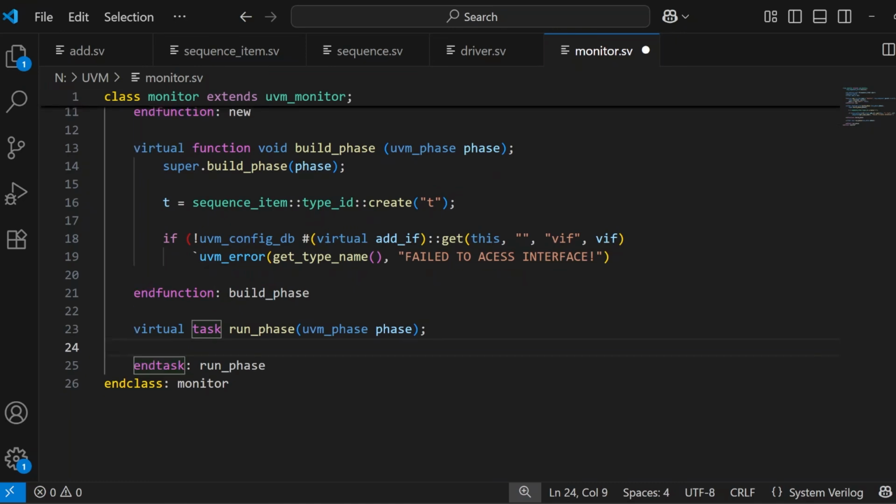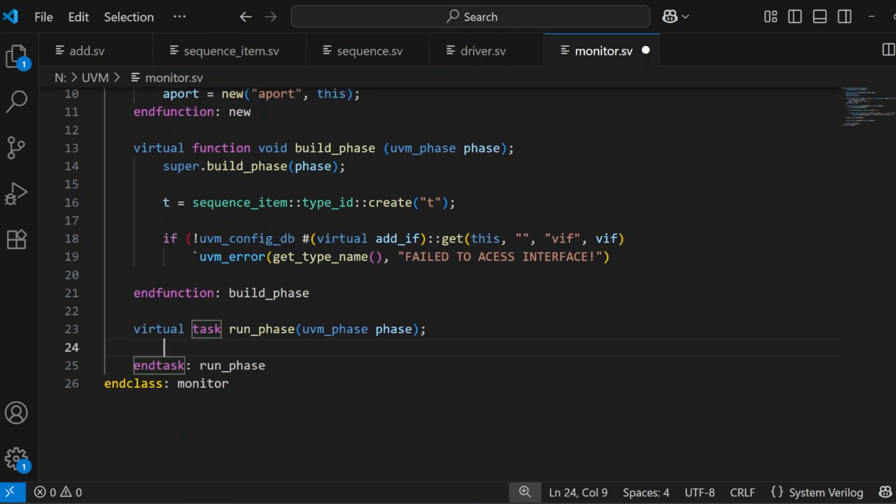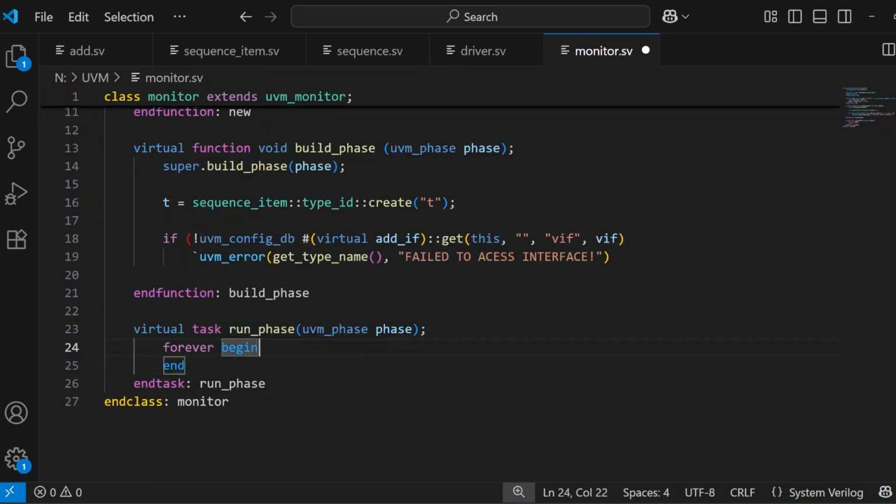So the very first thing we will do is to use a forever loop, which is very similar to the run phase of the driver, because we want our monitor to be ready whenever the response is detected. So here is the important part.